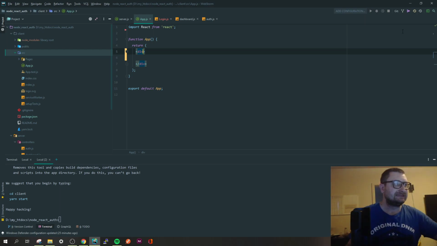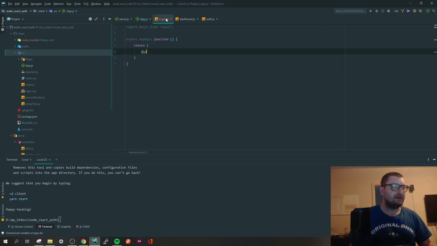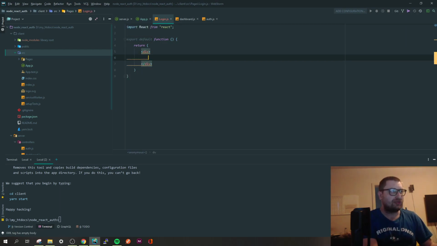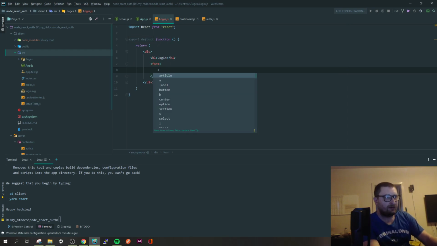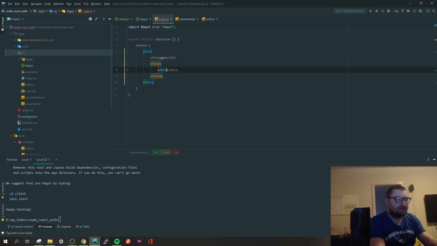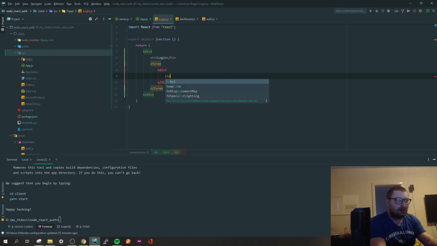Here we go. Now we should be able to do this. And here we will say form. Actually, we will have an h1 here. We will say Login. Form. Div. Label.